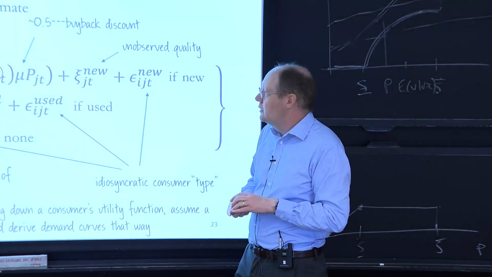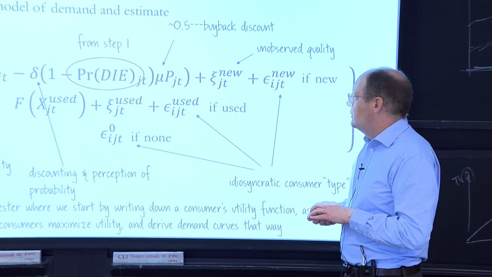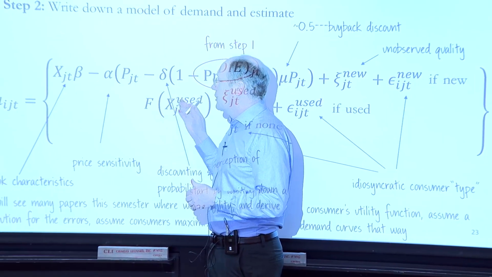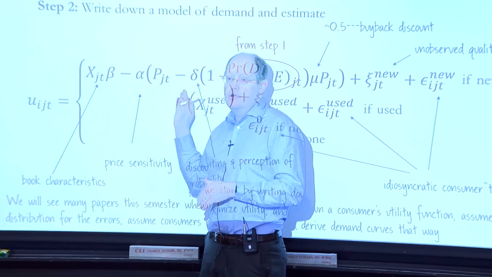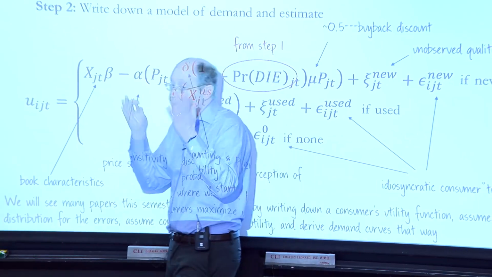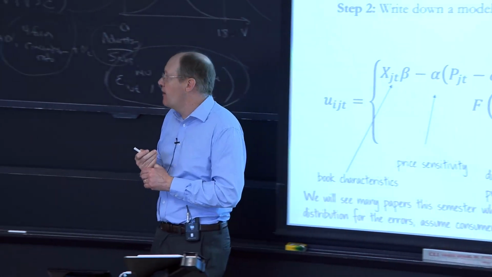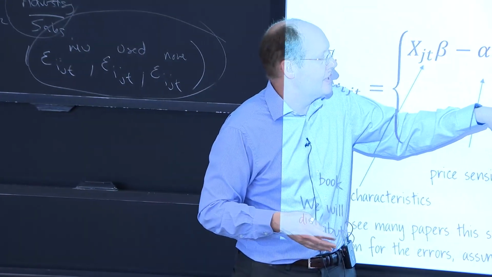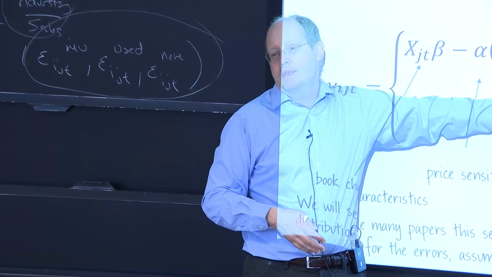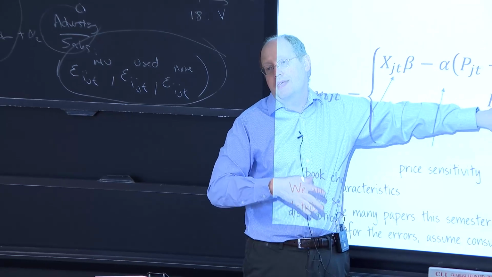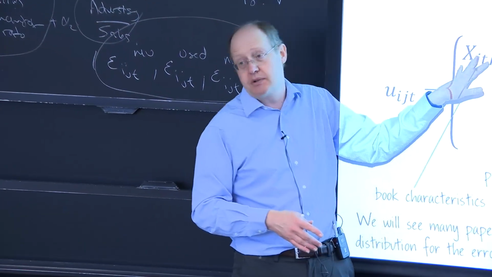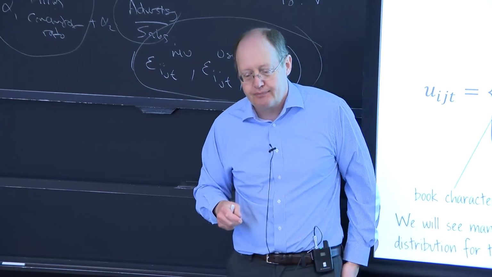Yeah. So do the characteristics of the book enter differently in new and used, or is that just another beta? Yeah, so it potentially could be xjt times beta, or it could be some other function of xjt. In their estimation, it turns out under their estimation assumptions, it doesn't matter. In some sense, with any function here the estimation would work. So we estimate this robustly. We don't need to assume this equals this, and so they don't. Okay.